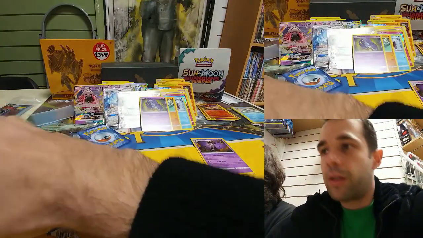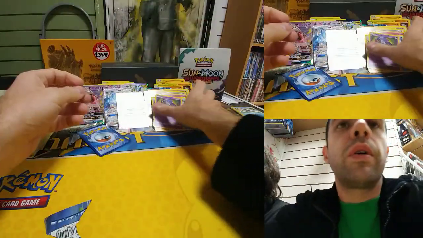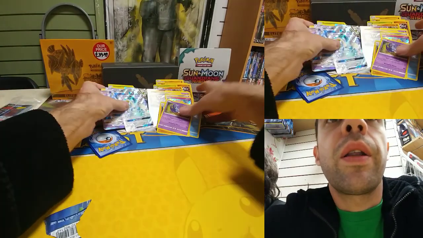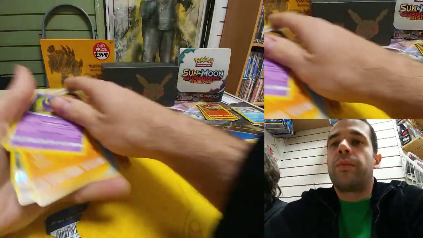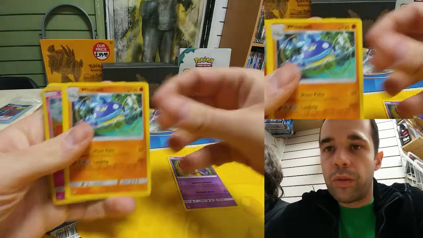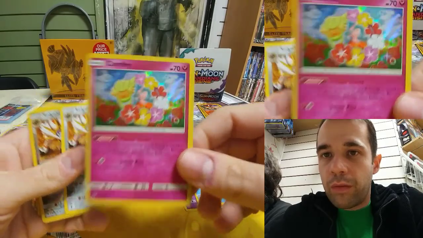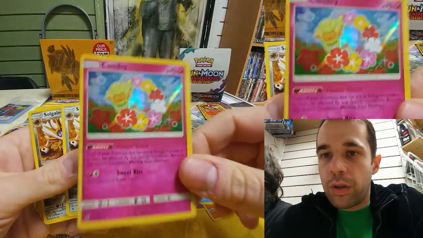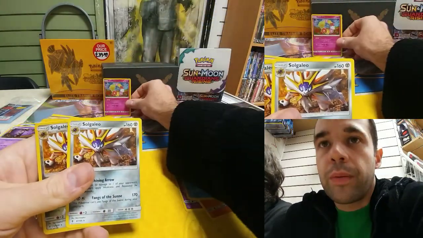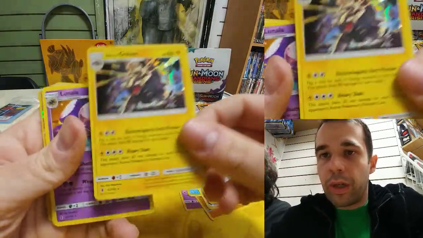Right, let's have a quick recap, as this video has already overrun what I thought it would. Here we go. Look at this. So nice. Right, I won't show you all the regulars. So, we have a comfy holo. These are all going to go in sleeves, don't worry. Then we have an Alolan Golem.